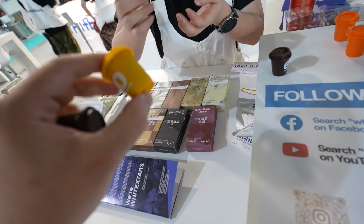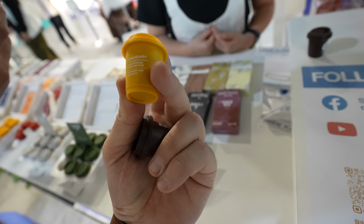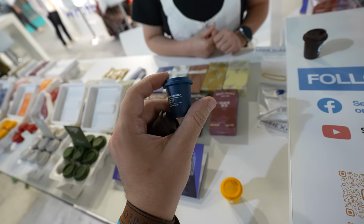Special one. Like you have the origin of the coffee written in the back. No, it's not written. Mountains and nature. So you have the tasting notes. Different taste, different flavor. Taste by the future, Copenhagen. Nice, interesting. April. Very nice.